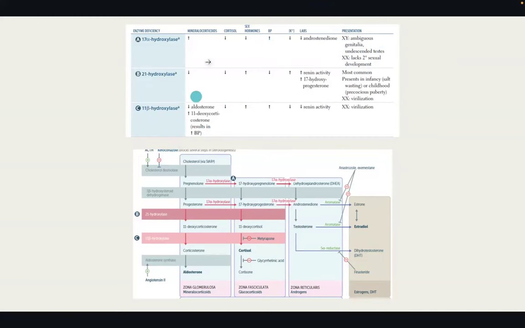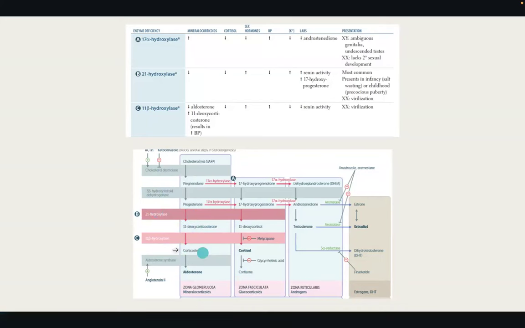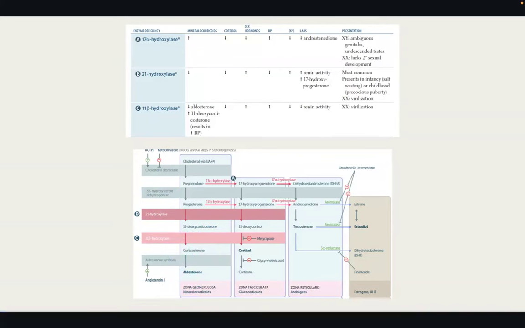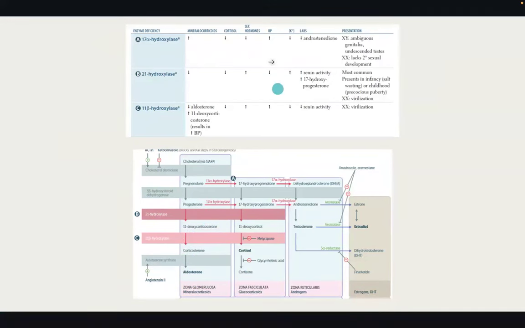Now, what about 21 hydroxylase? This is the most common and it will show up with a very severe presentation. Let's look at it. Remember how we discussed that beyond 21 hydroxylase, we'd be good for aldosterone effects? But if we block 21 hydroxylase, you stopped at progesterone. You can't create 11-DOC, corticosterone, or aldosterone, so you would have a low blood pressure. You've lost all your aldosterone effects. You don't have anything else to supplement aldosterone. So this is why you're going to have a decrease in mineralocorticoids and a decrease in blood pressure.